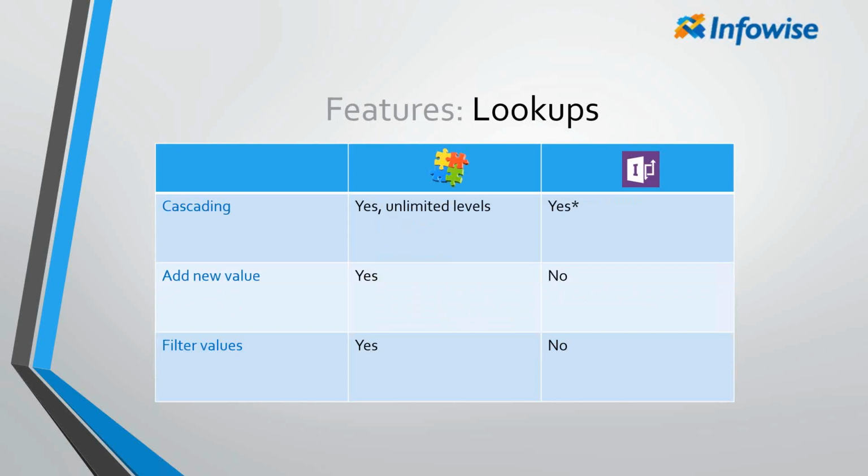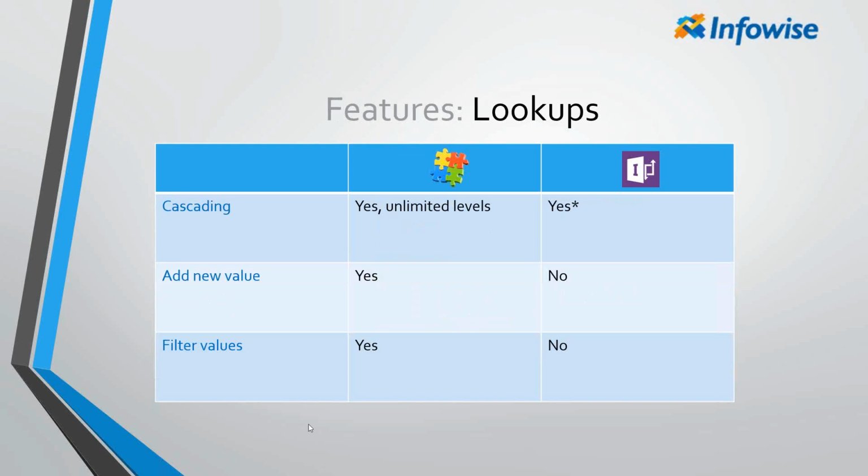Now, what happens if you want to select the value, but it's not there yet? For instance, you are filling in a purchase order, you're halfway there, you want to add a supplier, but the supplier is not in the list. So in SharePoint and in InfoPath, you would have to close it down, lose all of the information that you've entered, go to a different list, add the supplier there, and restart the purchase order. In our case, we can add items as you go on the fly without having to reload the form itself, and we can also provide you with the ability to filter values when there are many values, so it will be easier to select one.